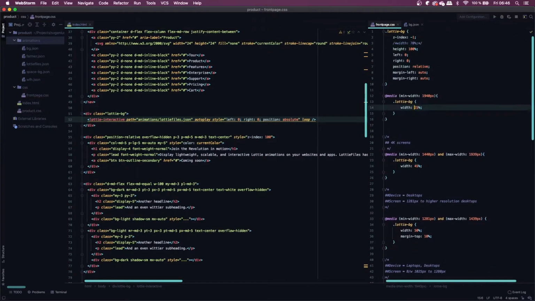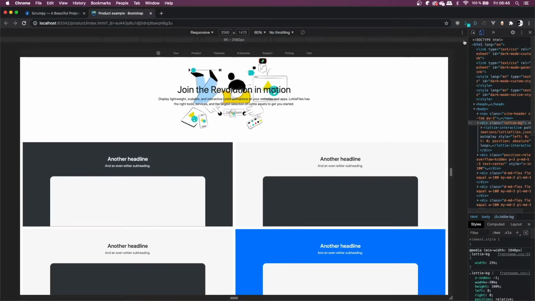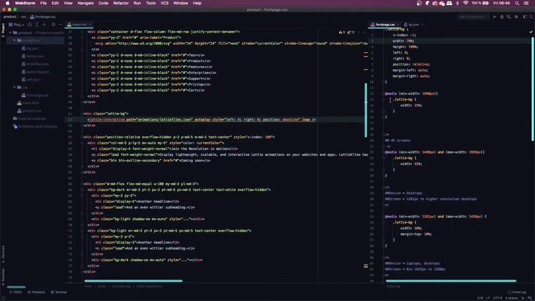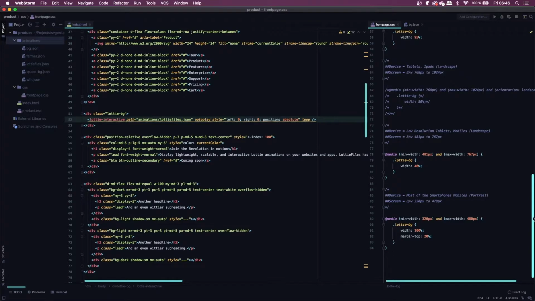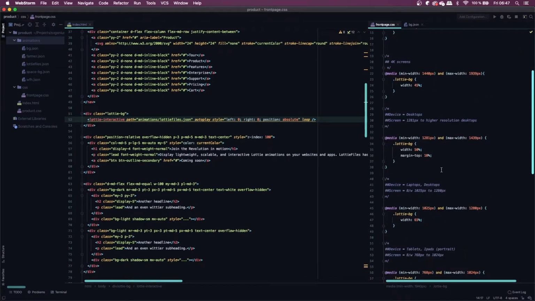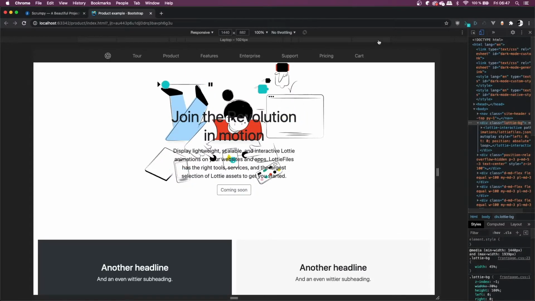It was 70. Okay, that's better. So as you can see, depending on your animation, you need to play around with the width, and then you'll also probably have to set up breakpoints and change the width of your animation and see what works best for it. I started off with 70, and then it gets bigger or smaller depending on the device sizes.